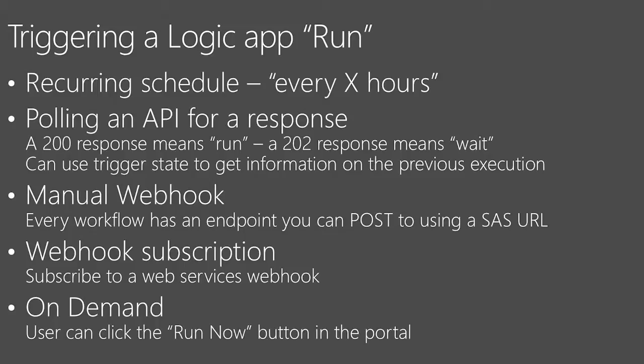There's also a webhook subscription where you can register your endpoint with a service that supports webhook subscriptions, such as GitHub, and then you'll get new instances created anytime an event occurs. And finally, on demand, you can click the Run Now button in the management portal to have a new instance of that logic app run.